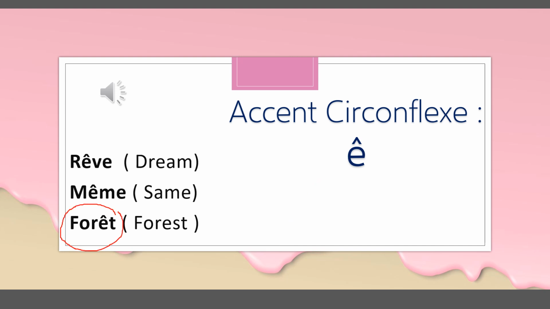So you got different meanings for that specific vowel with the hat, circumflex, okay? Rêve is to emphasize more and to prolong the pronunciation a little bit deeper, the rêve, même, and forêt, okay? This is where there was an S, some type of silent S, and then it dropped. So forêt, okay?